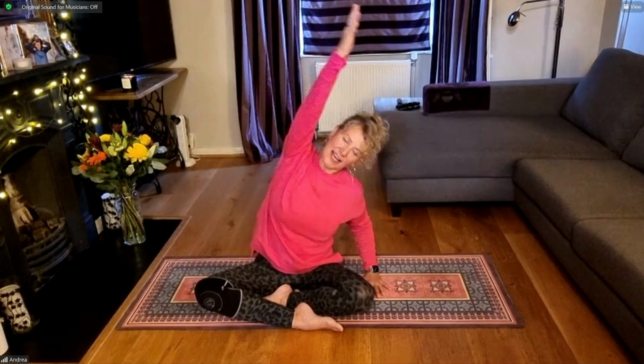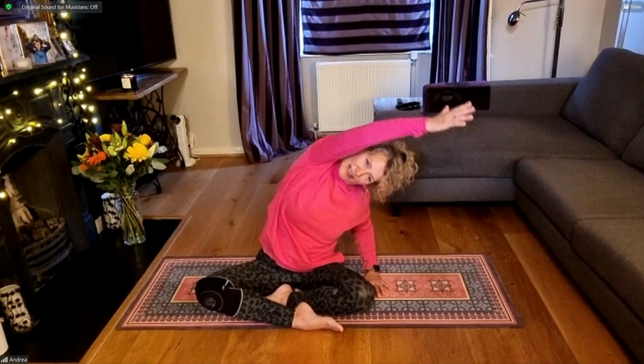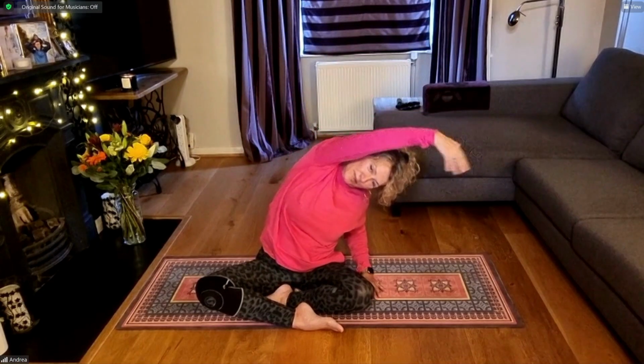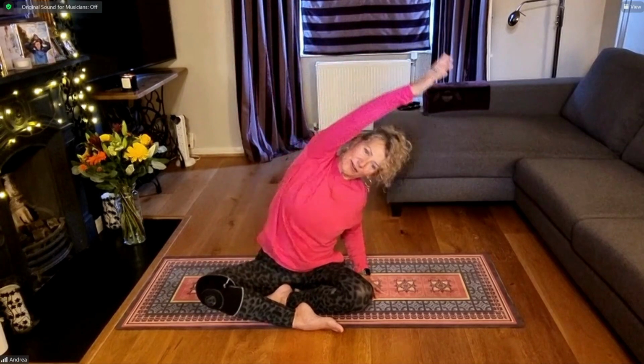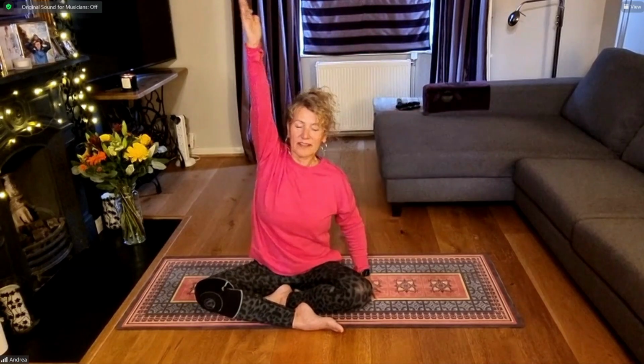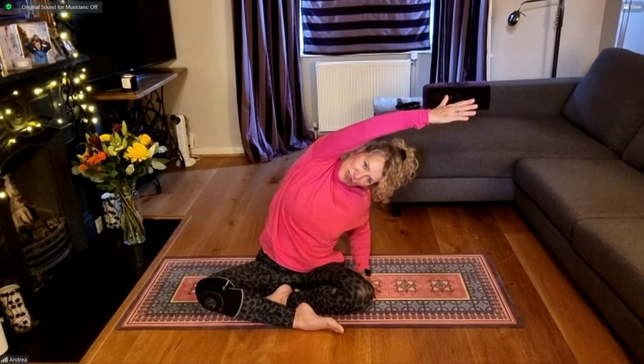Inhale, lifting up. And exhale, fold, look underneath the opposite arm. Inhale, up to sitting. And exhale, fold, maybe a little deeper. Inhaling up and exhale, fold. One more time, inhale up. Exhale, fold, pause here, reach the arm longer, spread the fingers wider.